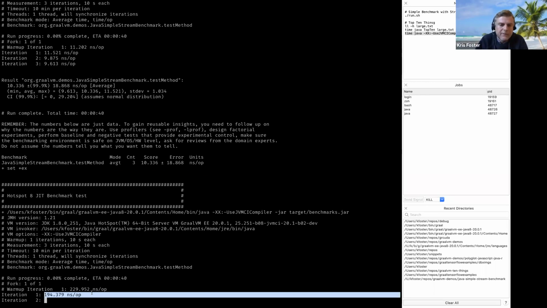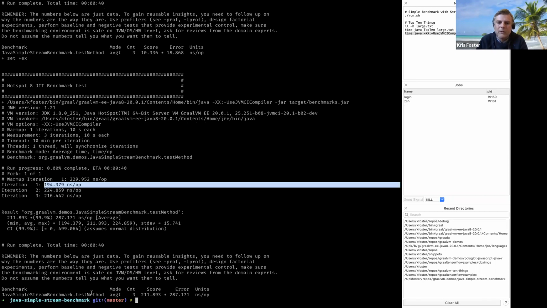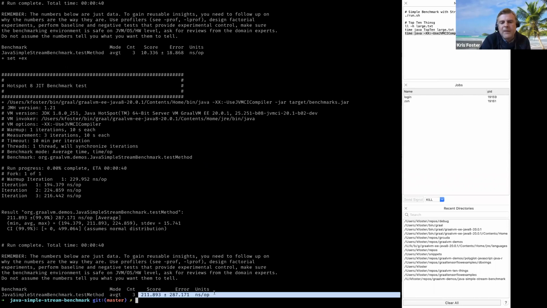We'll let that finish. Again, this is a bit of a toy example. I don't want to make too much out of it, but it demonstrates in a very simple case where the strengths of Graal are. Okay, so that came out a factor bigger. 200 nanoseconds there. Maybe it could be 100, but it's almost a factor of 10 bigger. So it's slower. So the GraalVM compiler really shines at these kinds of abstract modern Java.